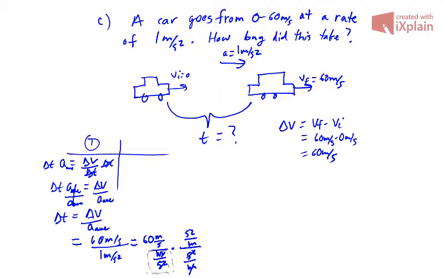So when we're looking at this, we see that there's a seconds here and a second squared here. So one of the seconds will cancel from each, and then each of the meters cancel. So we are left with 60 seconds. That's it. And that makes sense because we're looking for time. And if you've done these right, you will get seconds every time. You know, if you've done the simplifications right, you will always get seconds for time. Time has to be in seconds.